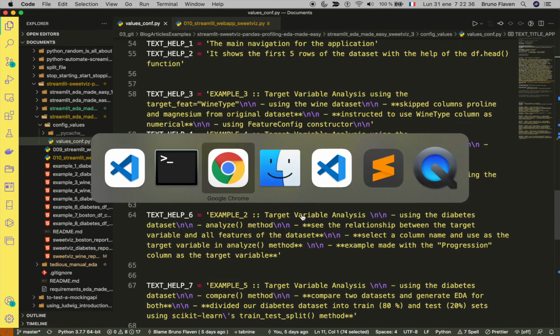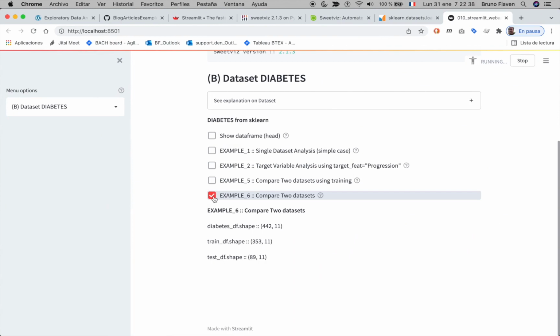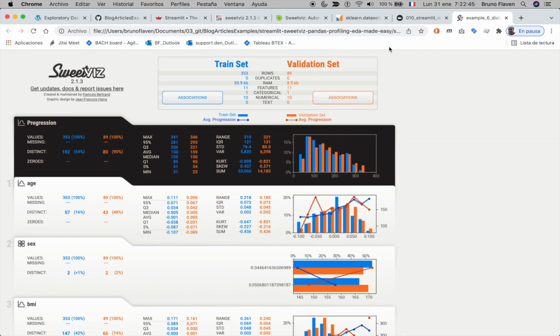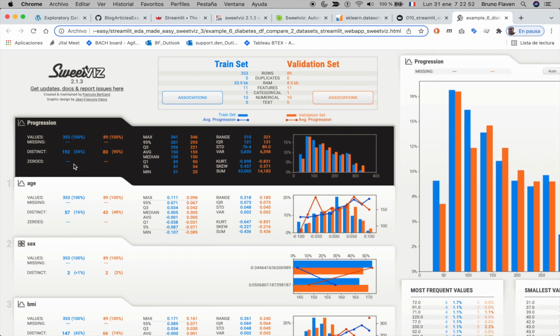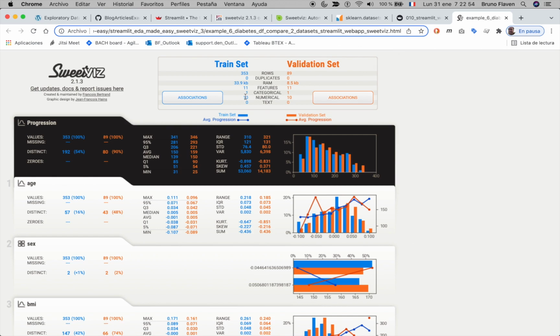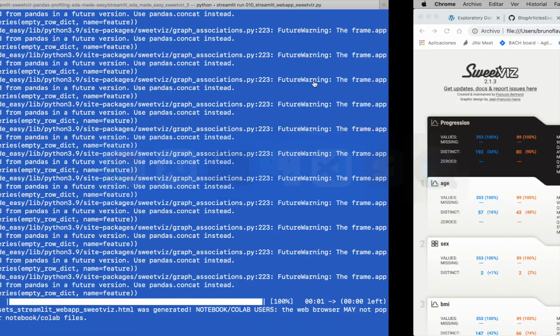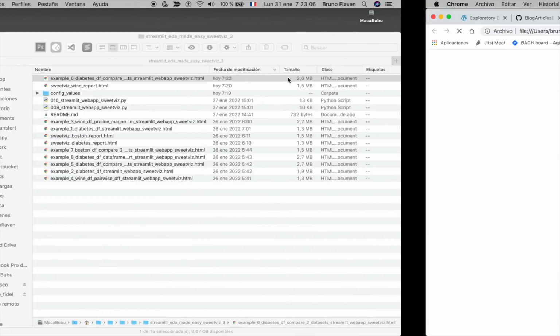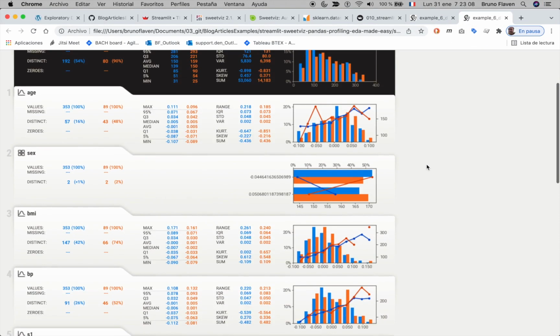Every time you click, it gives you the explanation, and it's a comparison and it's generating the report. For instance, this compares two datasets, the diabetes progression: the train set is 80 and you have 20. And then it's generated here, you see the example, and you have the same report.